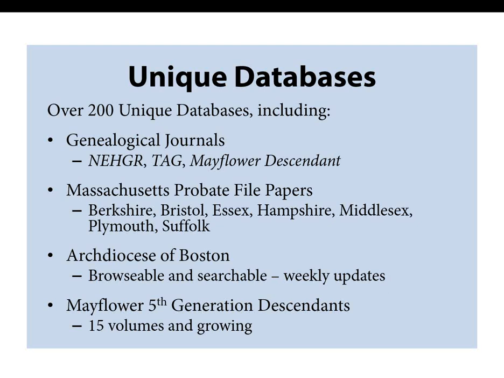One of those is genealogical journals. We have the New England Historic Genealogical Register, which has been published since 1845 on a quarterly basis. It has extensive information, including solving some really interesting genealogical problems, as well as other kinds of records in the publication. TAG, or the American Genealogist. We've recently become the publisher of the Mayflower Descendant, working with the Mayflower Society. But we have a lot of online genealogical journals where the names have been indexed, which can provide a really useful resource for you.